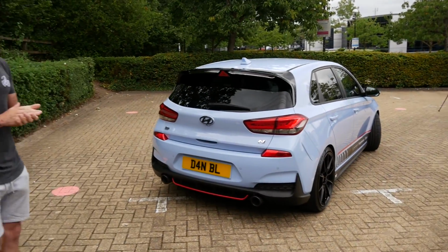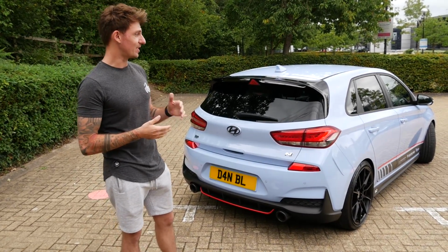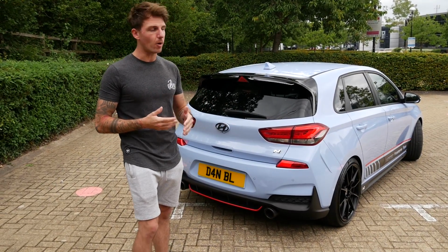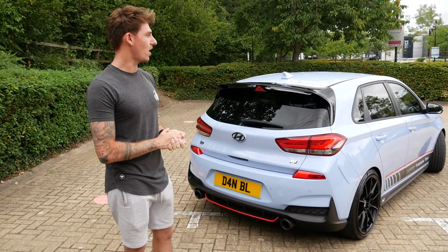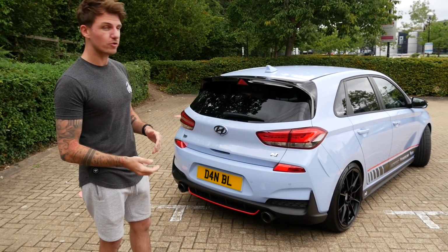You're saying it's slightly higher at the back. Yeah, so I went for the Eibach springs, which suit me personally. It's a stock kind of feel. Lower at the front, slightly higher at the back, but for me that's not a problem. They're high quality. You can't go wrong with Eibach. Some people want to go with the H&Rs, sit a bit lower, look a bit meaner, but I think it's a bit overkill on the ride, especially for the track stuff.